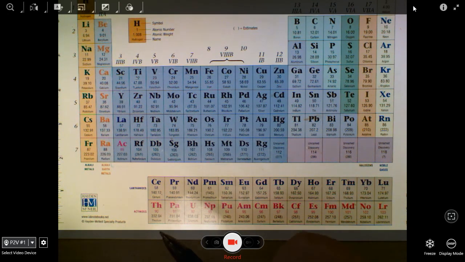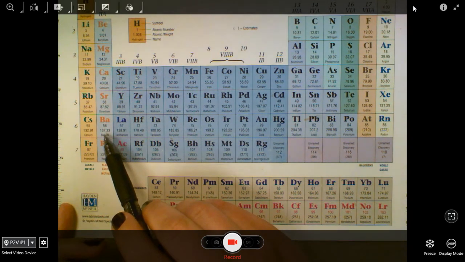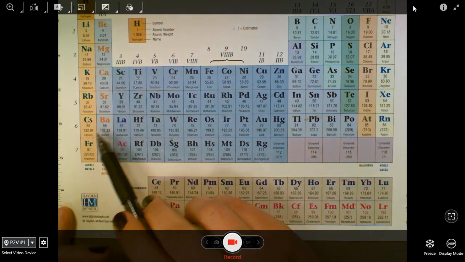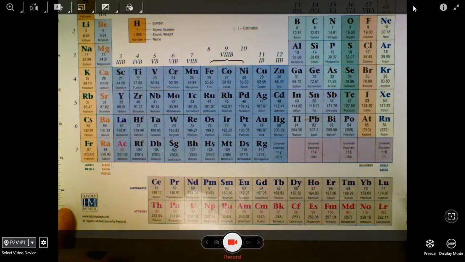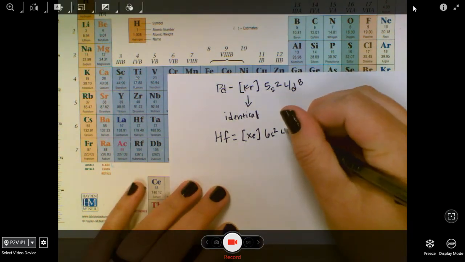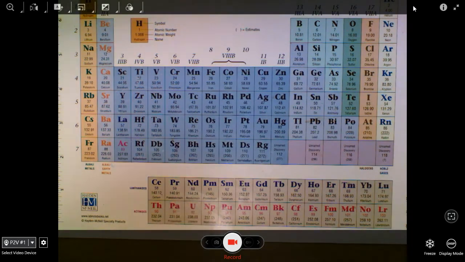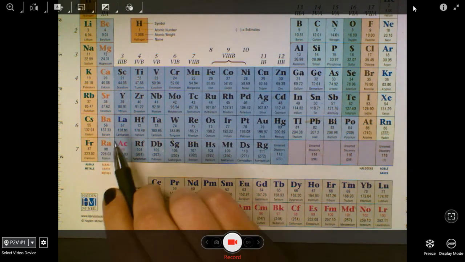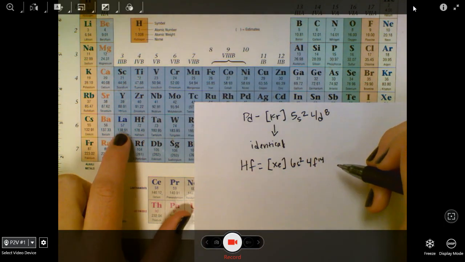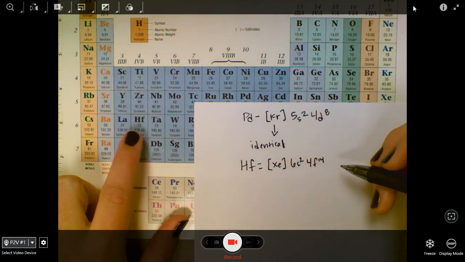So back to our electron configuration. I am going to go 6s2, and then instead of going to the 5d shell to get to hafnium, I need to include this shell down here. So in my electron configuration, it's going to be 6s2 and then 4f14, because I go through 14 boxes down here before I get back up on my way. Then I'm going to finish it off in the d shell here. This is going to be the 5d shell, 5d2.